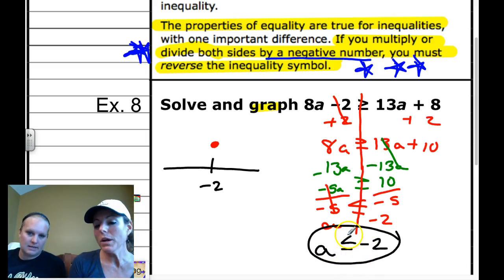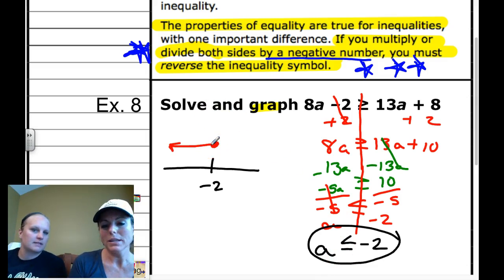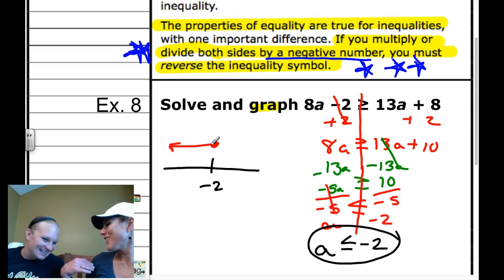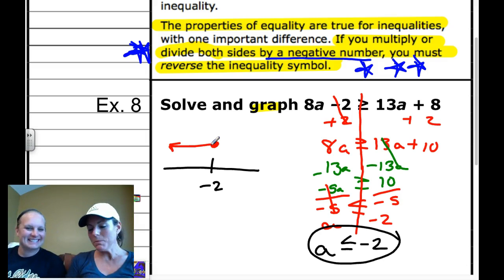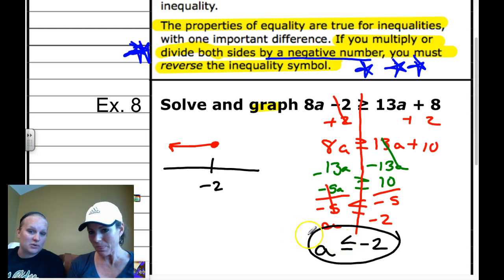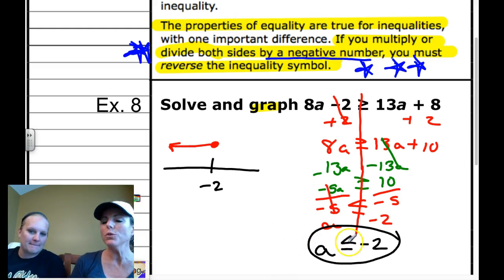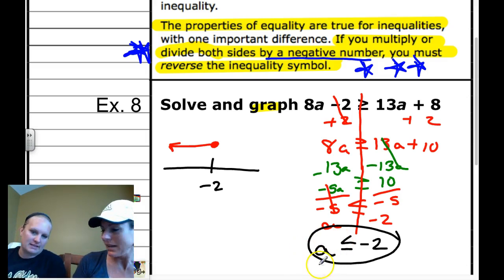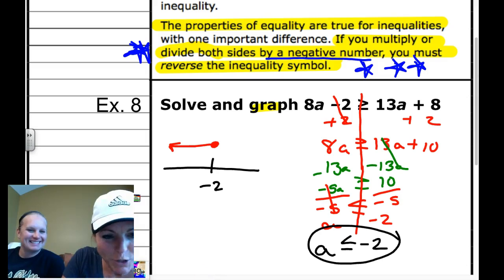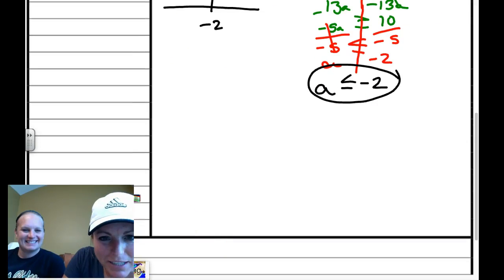If we want everything less than or equal to, we're going to go to the left. Would you do me a favor and point to that inequality for me? I call that the nose pointer, at the end. It shows you which way it says to go. It's pointing to the left. You can only use that rule though if your variable is on the left side. Correct. Example 8 is done.